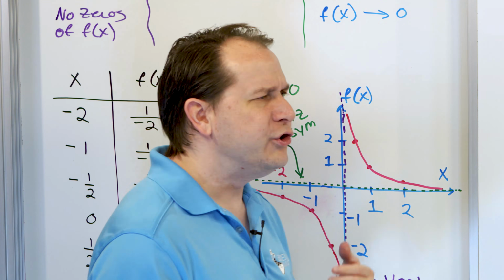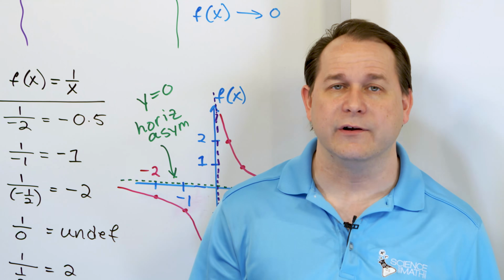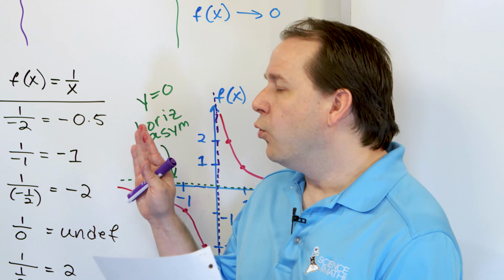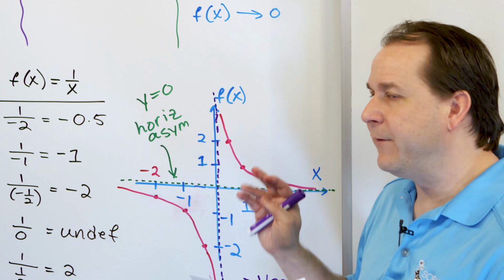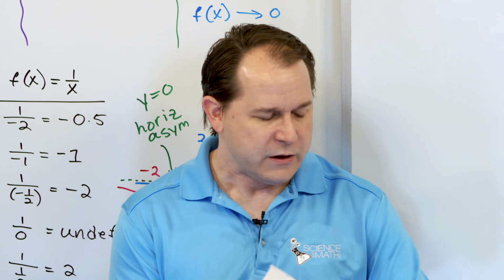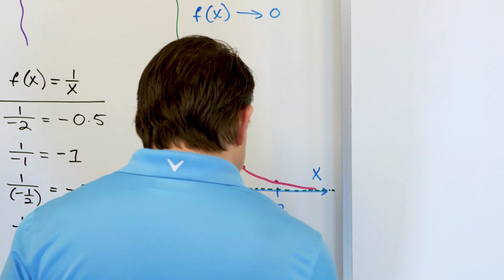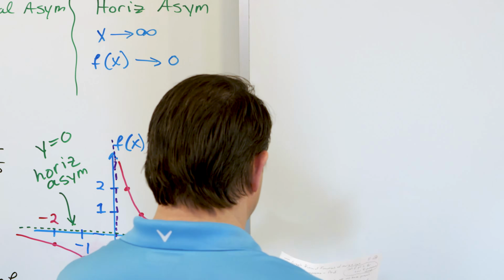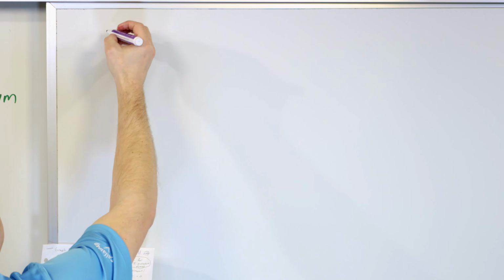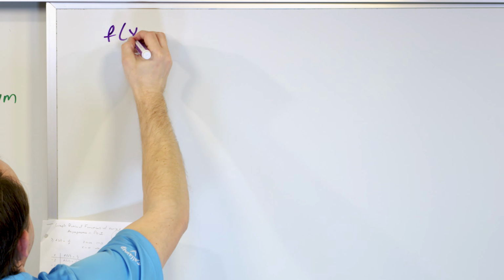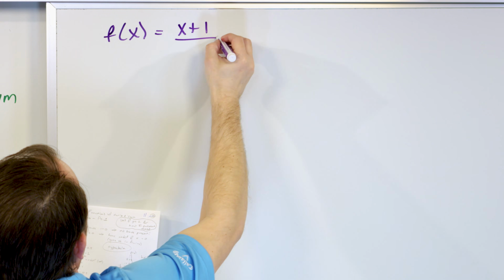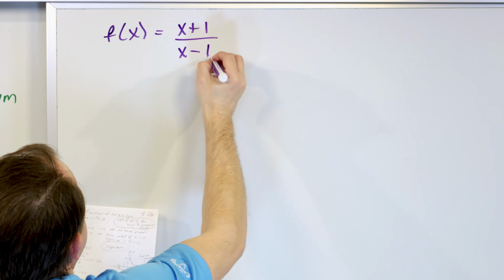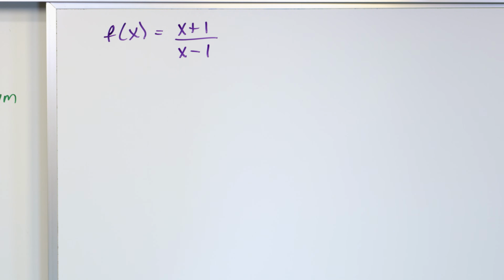So of course, you could stick it in a graphing calculator and get the answer. But now you can see why these equations are special. They have very special asymptotes, they have very special crossing points, and so on. So what we want to do next is plot another rational function, of course. And the next rational function is going to be f of x is equal to x plus 1 over x minus 1. X plus 1 over x minus 1.